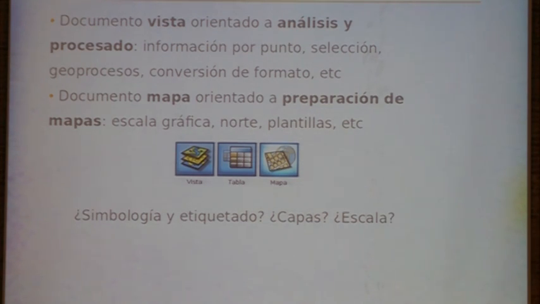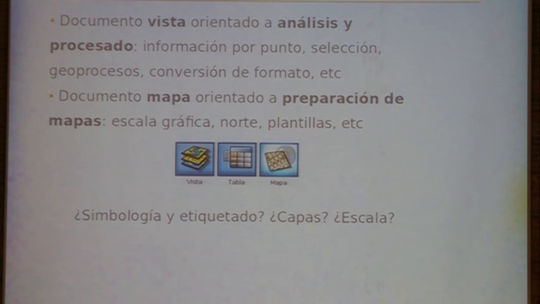Regarding the workflow, we draw the conclusion that the view document is oriented towards analysis and processing, geoprocesses, format conversion, and so on. And the map document is directed to the preparation of maps, graphic scale, north, templates.